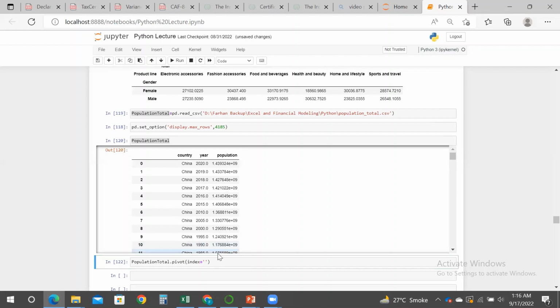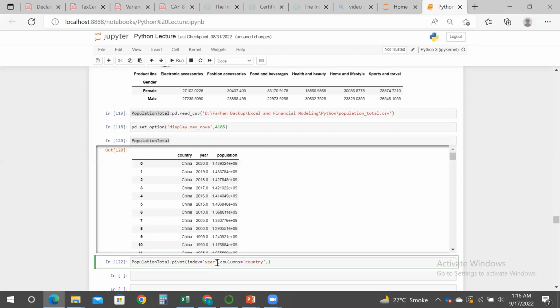No, we want the years as index, and after a comma, columns, and the column head should be the name of the country, and values should be the population.